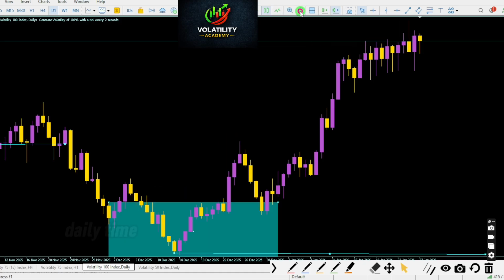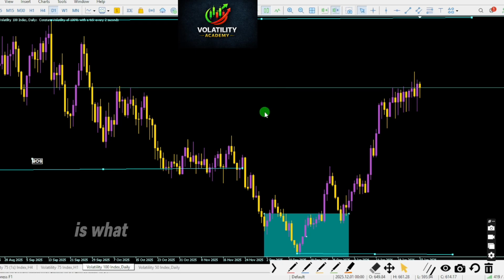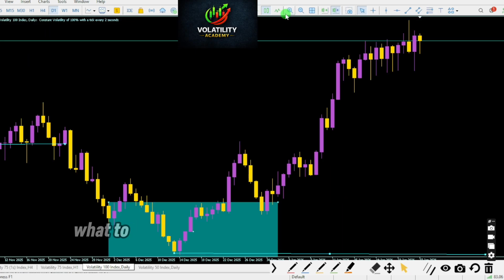Let's go down to the daily time frame. Beautiful, beautiful. Now, this is what I will do every morning before I start taking my trades. It helped me know what to do for that day, whether I should be looking for buys or I should be looking for sales. Now, can you see on the daily time frame, market broke structure to the downside right here.